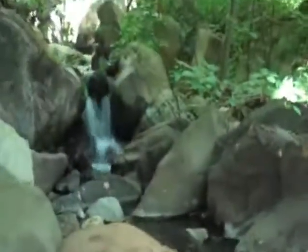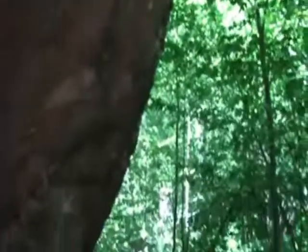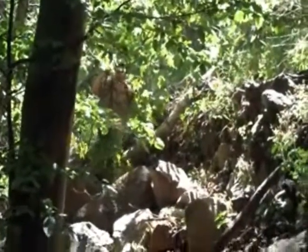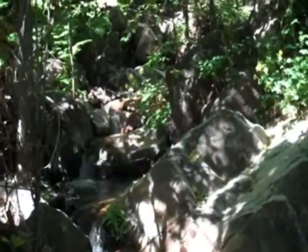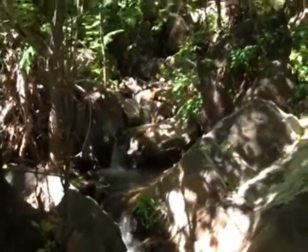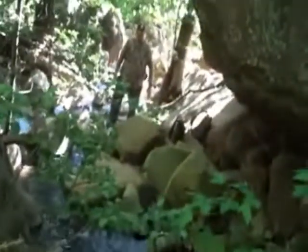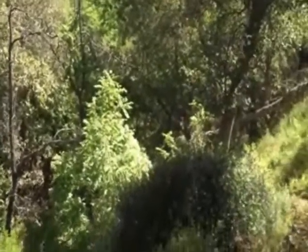Cool little spot of shade here — little mini waterfalls, pretty neat, little rock. Not sure if you can see how beautiful that is, but we've got a cascading series of little falls coming down here, so that's really cool. It feeds into these little tiny pools — very pretty. There's my brother down there taking a break in the shade. Here's the part of the canyon we've already come up. Quite a steep climb right here.